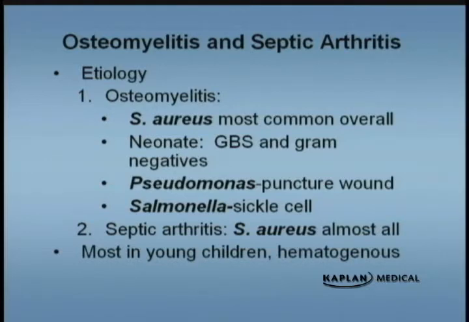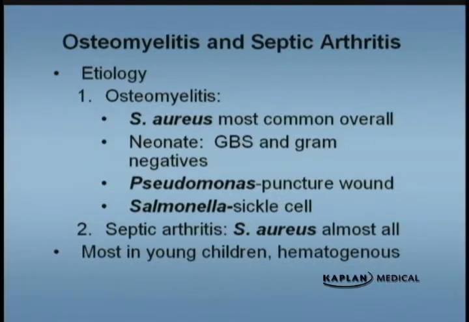In the neonate, think of group B strep, same cause of sepsis and meningitis in the neonate, can cause osteomyelitis. If they discuss a puncture wound, for example, if the child is wearing sneakers, stepped on a rusty nail or whatever, think of Pseudomonas. The Pseudomonas actually lives in the foam cushion of the shoe, and when you step on the nail, it will pick up the Pseudomonas and inoculate it into the child's foot.